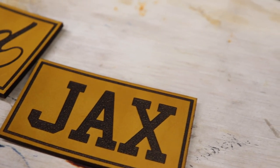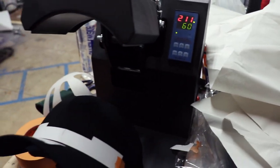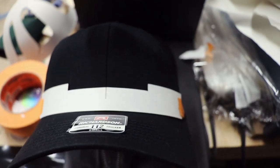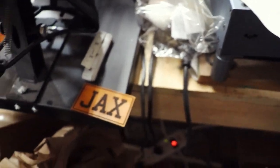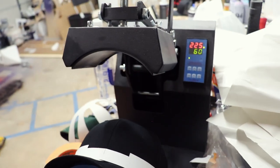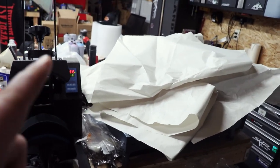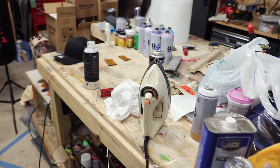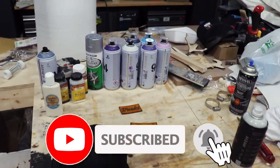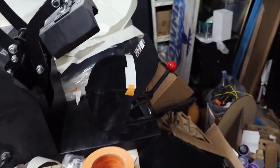Alright guys, I'm over at my heat press. I actually get it heated to 290 — it's just not quite there yet, so we'll let that keep heating. I'm not the best at my placement — I don't get it perfect — so I always make myself a stencil out of card stock. There's our patch, it's ready to go. I don't know if I'll be able to film this very well, so I'll see if my wife's not busy. Yeah, I know my desk is a mess — I've got packing papers, paints, clear coats, hats, patches, stains from other stuff. It's just a lot of projects going at the same time, constantly moving and grooving.